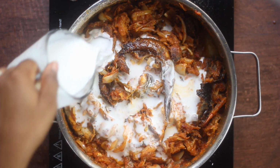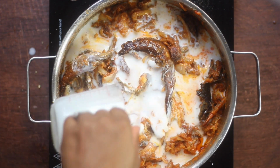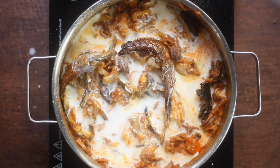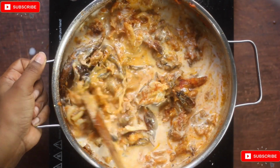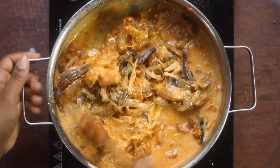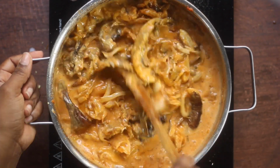Now I used about a tin of coconut milk. If you're one of those people that like to extract coconut milk themselves, this will come to about 1.5 cups of coconut milk. I didn't have the time to do that this time, and I'm very okay with the tin versions of coconut milk, and that's exactly what I used for this recipe.